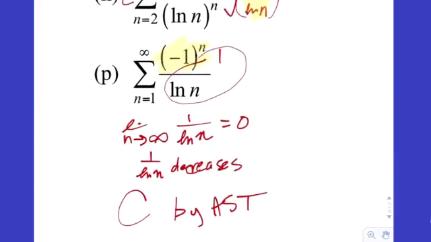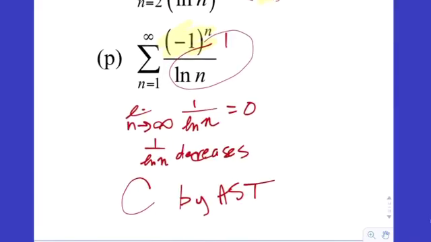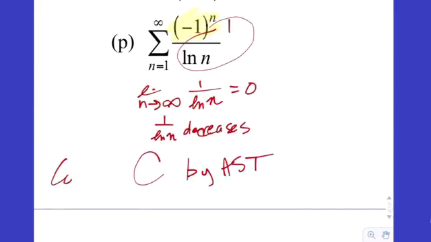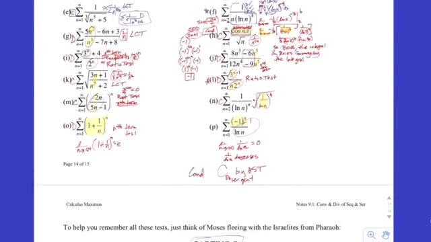Do you think it converges without the alternator? No. Again, no. 1 over ln n is one that you could easily prove diverges by comparing it to 1 over n directly, because ln n is smaller than n, and therefore the denominator is smaller, which makes it bigger. So this one actually is conditionally convergent. That's kind of interesting. 1 over ln n by itself pathetically diverges, but subtract every other term forever and ever, and you make it small enough to become a large but still finite sum. All right, pretty cool.